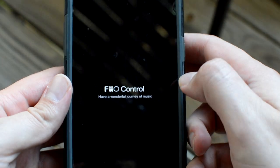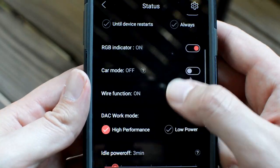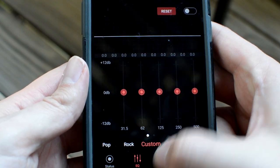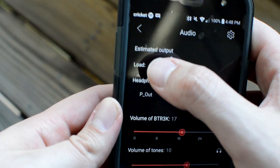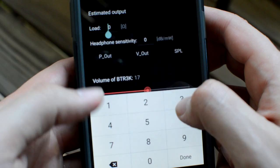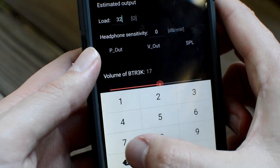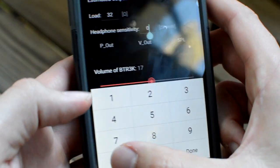The only thing I can think of that the Fly provides that the BTR doesn't is more power unbalanced. Sound-wise, the 3K sounds just as good at roughly $130 less — it's pretty astounding. Yes, the Red is a bit more refined. Female vocals sound a tad more fleshed out and articulate. The overall sound is a little more revealing and clear, like a cold water splash in the morning. But you're not going to know or even care. I'm afforded the luxury of being able to determine these marginal differences because of all the gear I have at my disposal.